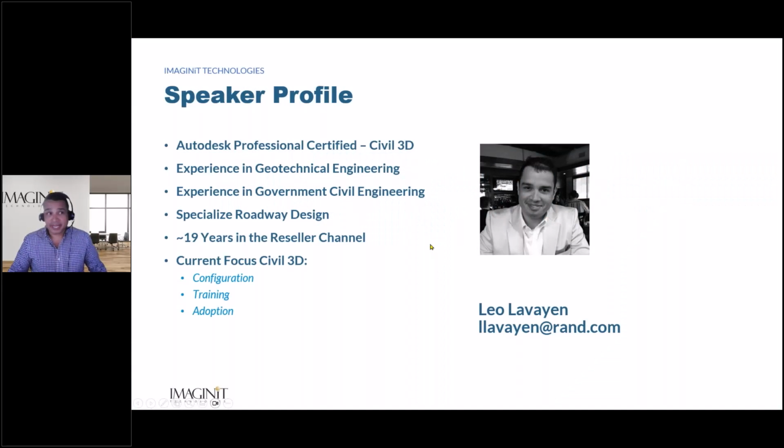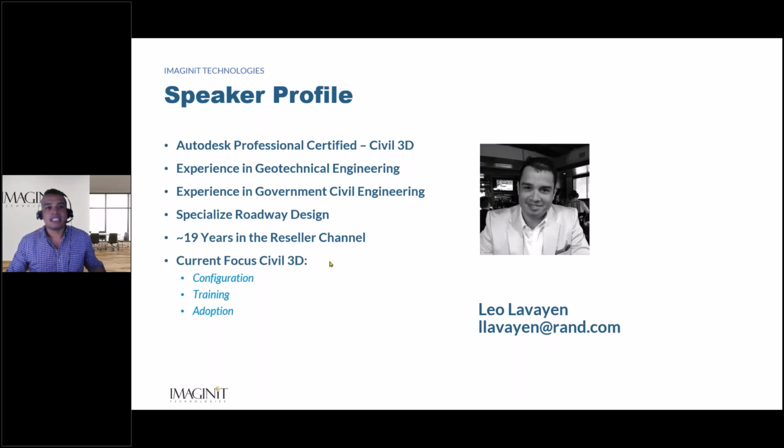My name is Lavayen. I work for IMAGINiT Technologies. I'm one of the many infrastructure specialists here. I specialize in AutoCAD, Map 3D, Civil 3D, well, the infrastructure line of Autodesk products. I've been on the reseller side of the industry for about 19 years now, and I like how one of my colleagues put it: a professional geek.